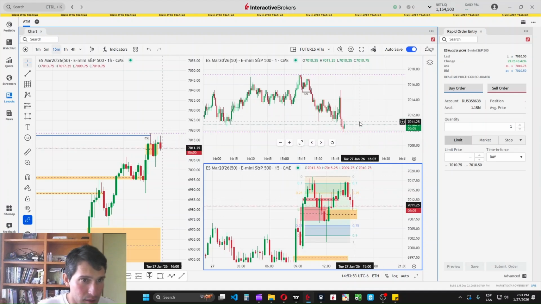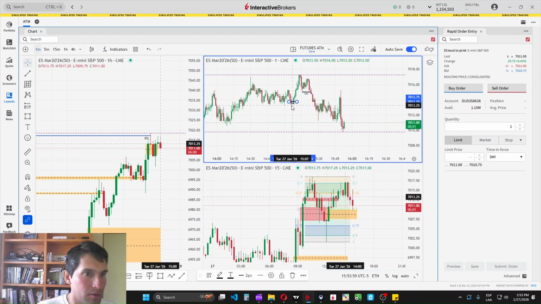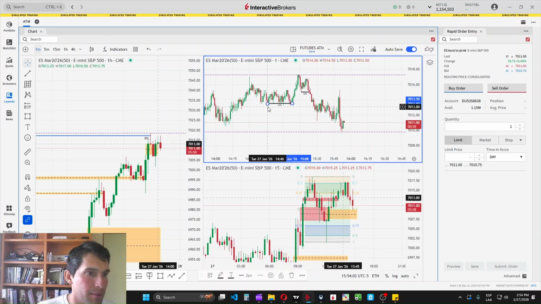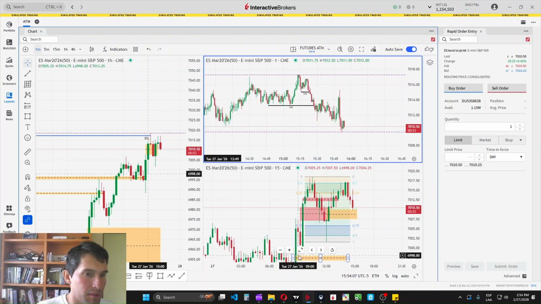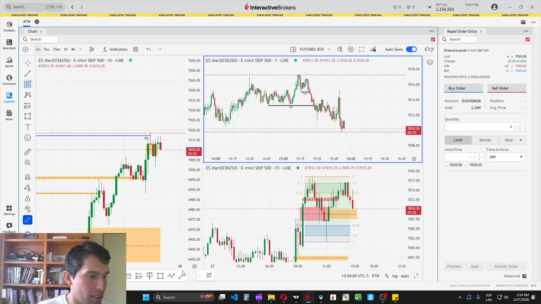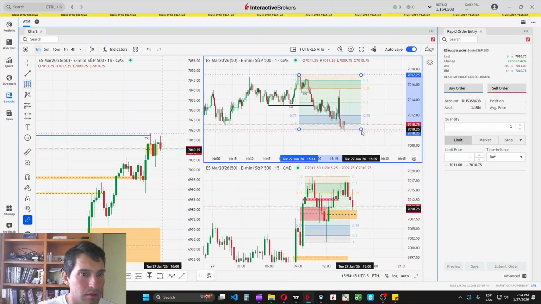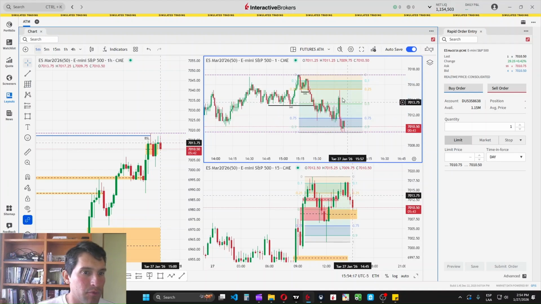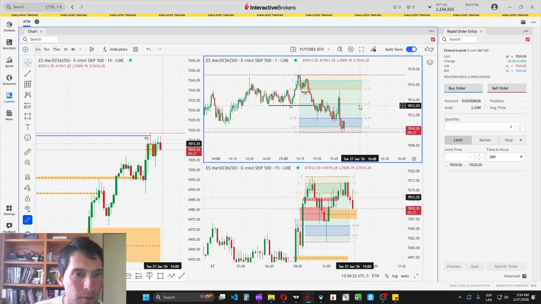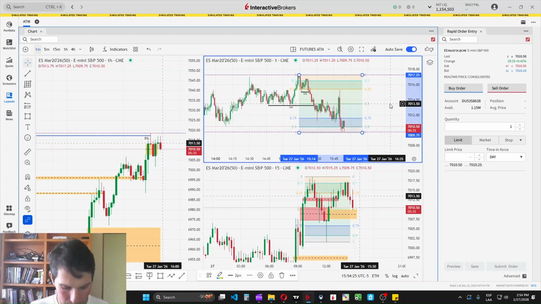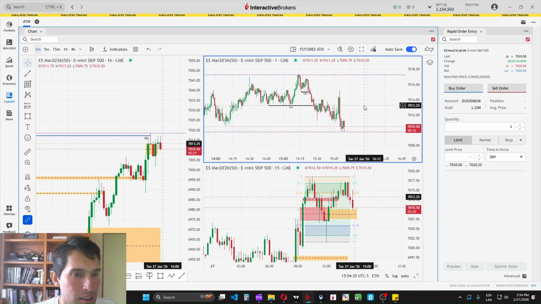So you can see here another shift in market structure right here at these levels, and then a retracement of the price to the 50% of the movement, 50% or more, and that's when the price starts to react and go down, right? So that's what I was expecting. So today for me is a winning trade.